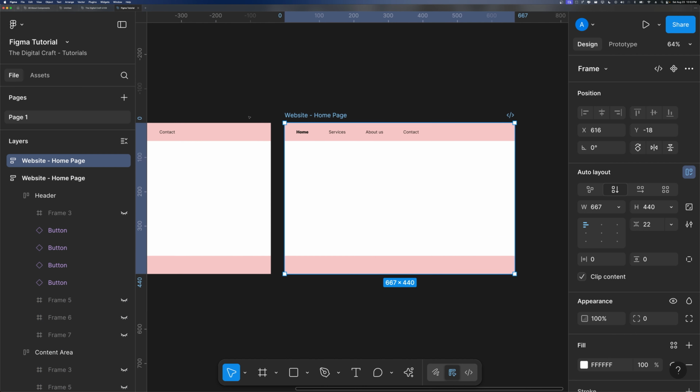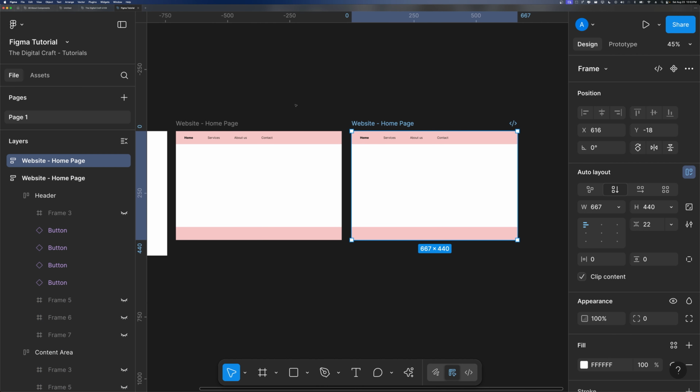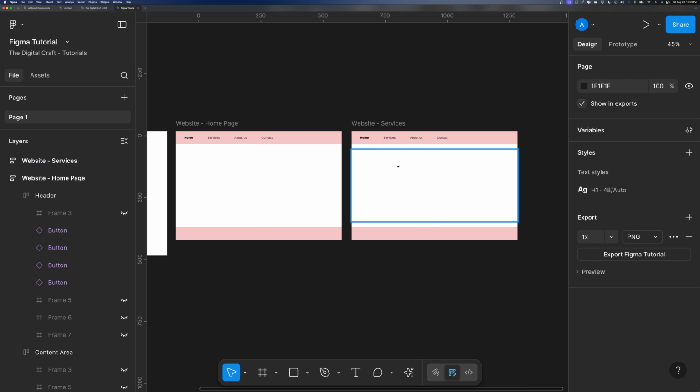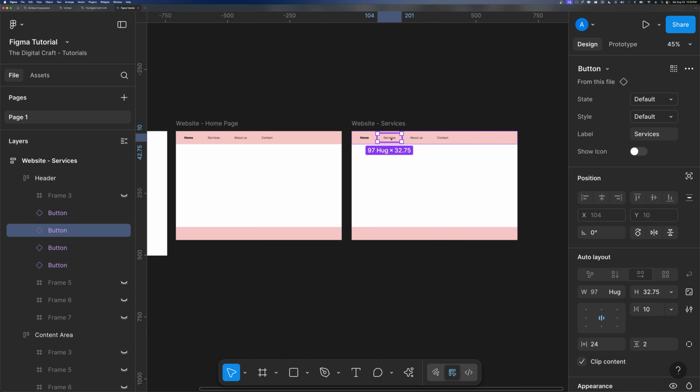So you see that's what happened when we did Command D. Let's go ahead and change this to website services. And we will click on the services, change that state to active to indicate that we're on the services page. Click on the home and set that to default.